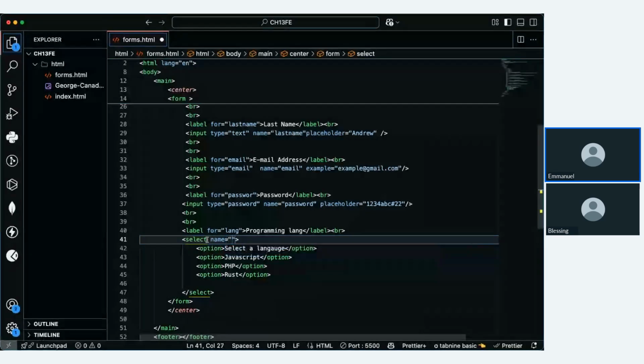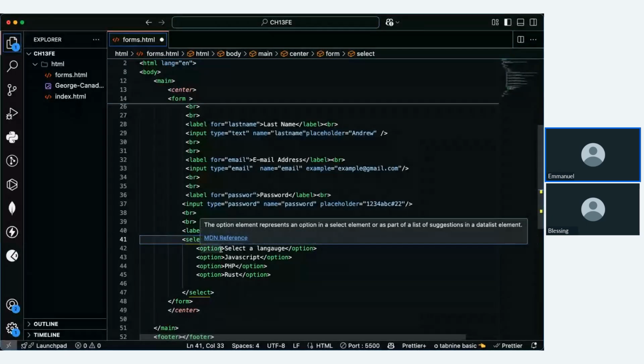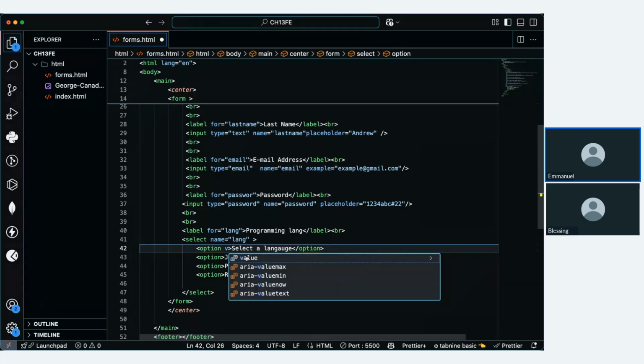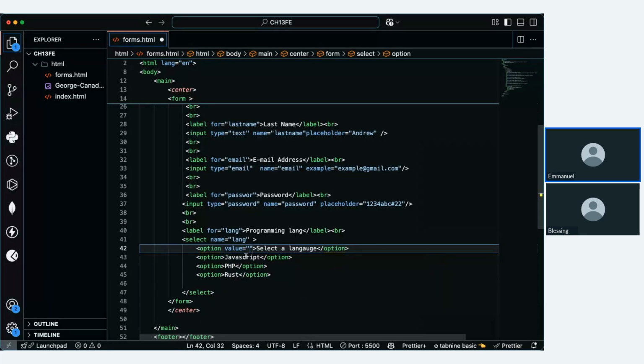Lang, for language, like this. Then you want to set the name for now. Then each of these options will take what is called value. So take value like this.